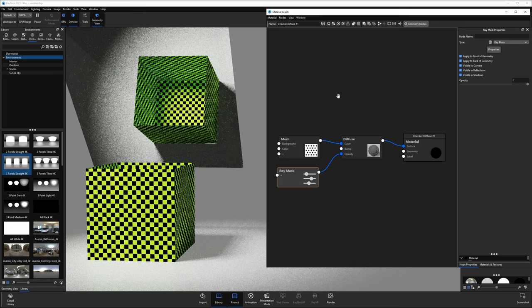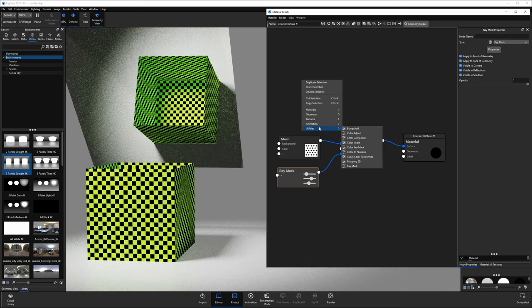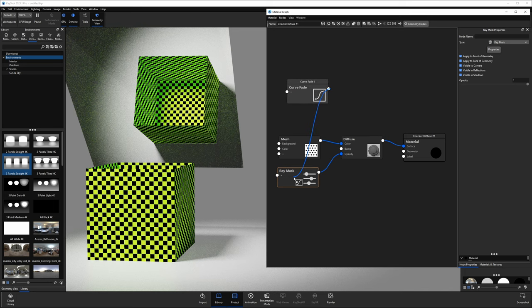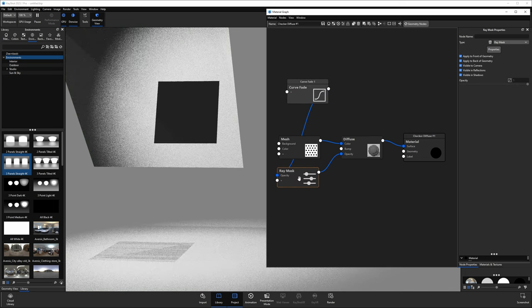We also have an opacity slider, so we can basically just fade out the object on its own. Now I'm curious, I almost wonder if we could control something like this with the curve fade. Could we control the opacity? We could. So now, instead of using a curve animation, fade animation, you could use this.